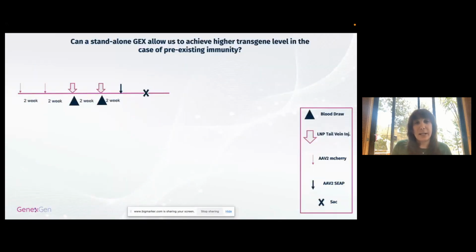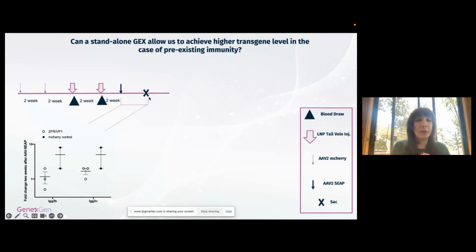So therefore, we designed our experiment, which is our standalone vaccination strategy, in which we induce these mice to develop the antibody response against AAV by 2 injections of AAV, in this case AAV to mCherry, to induce antibody response against AAV, and then we provide a standalone vaccination using these LNPs together with the antigen that we want to tolerize against. And then after 2 vaccinations, we subject these mice again with another dose of AAV and wait a few weeks to sacrifice the mice and look at the level of AAV specific antibodies.